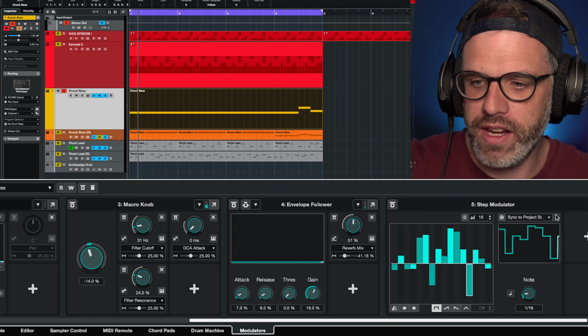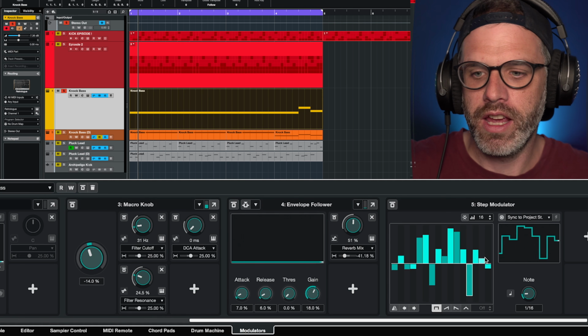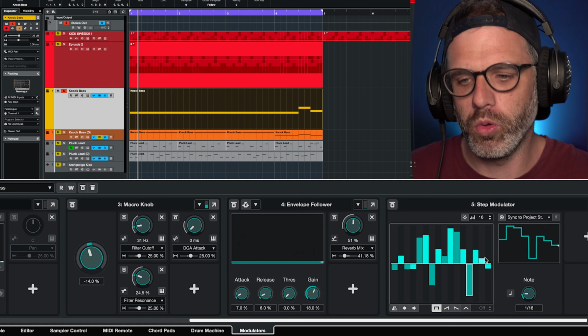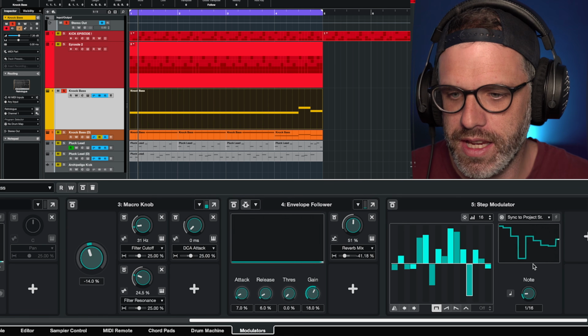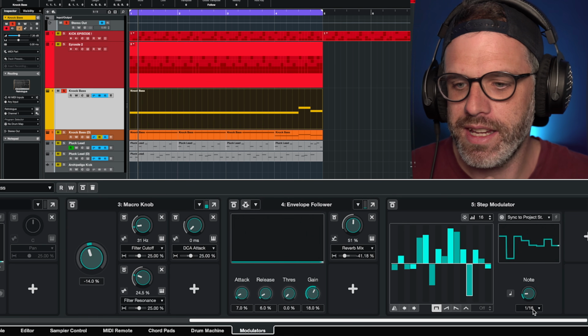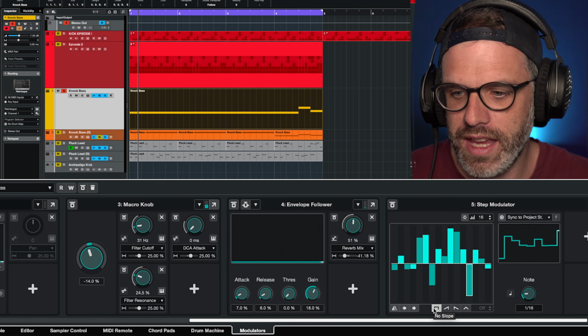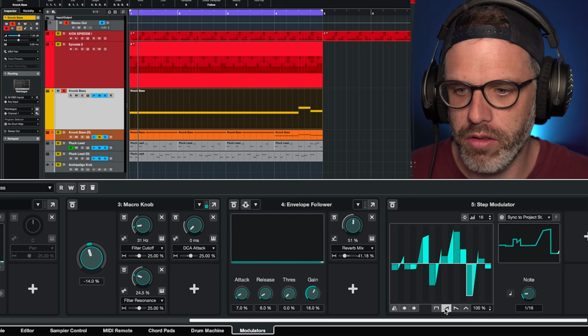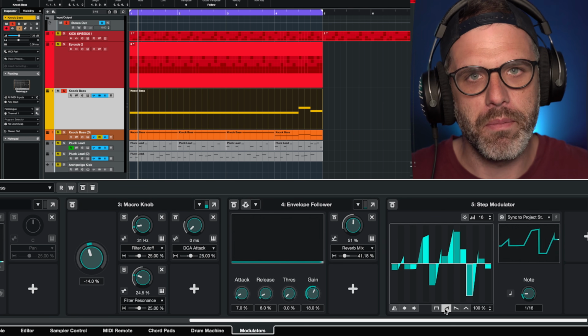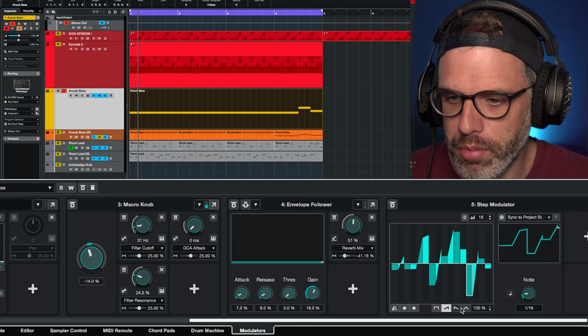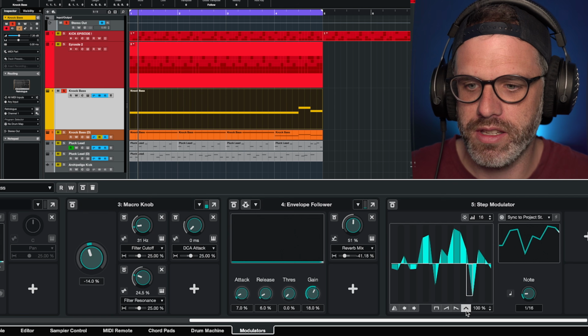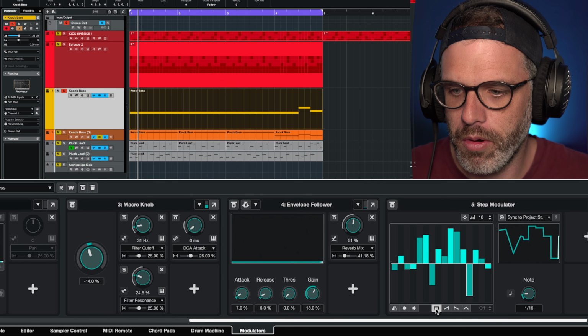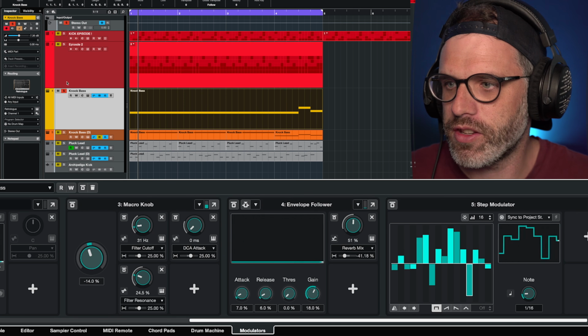And then finally, just to finish, I've created a quick step modulator here, and we've created what looks like a sample and hold, but it's a regulated one, so we can see it's going to be the same pattern over and over. It's set to 16ths, and you can see it's set to basically on, off, so it's jumping around. If you want to make it a bit smoother, you can do it like this, so it moves and it slides between those different parameters, and we can do it that way, so it's a little bit smoother. But we're just going to use that traditional way, and we can attach these to parameters as well.